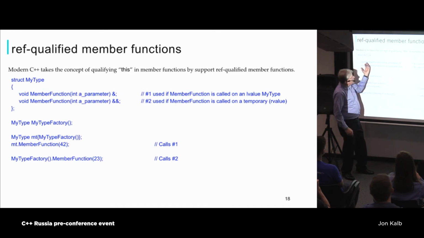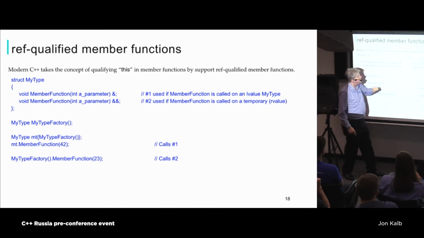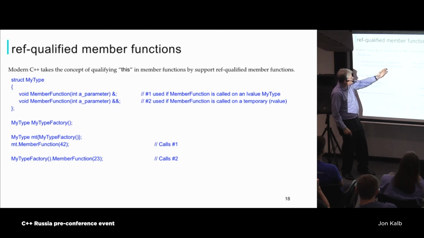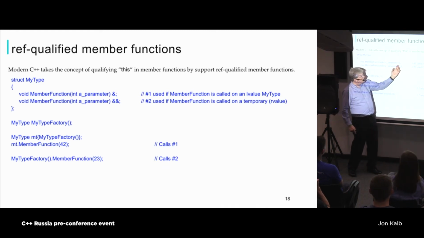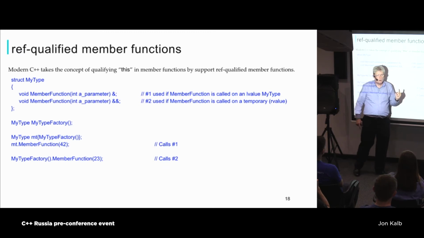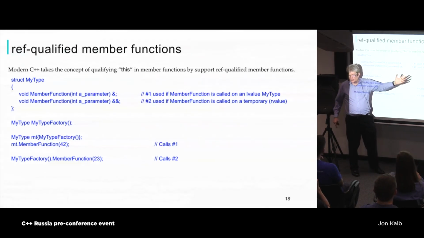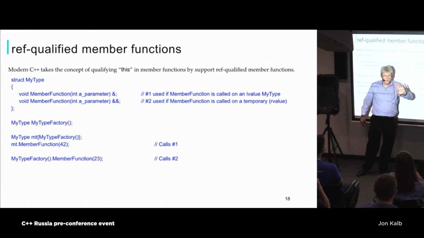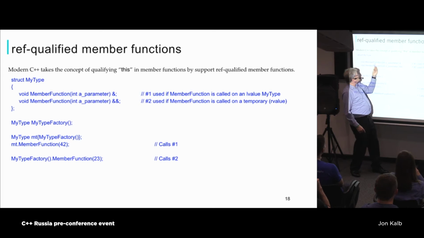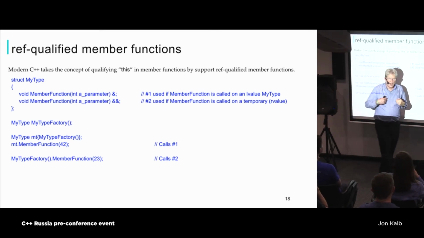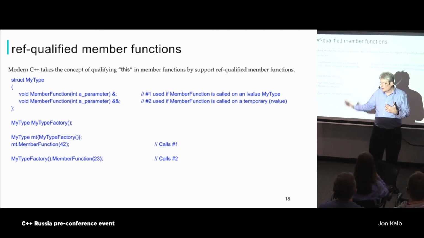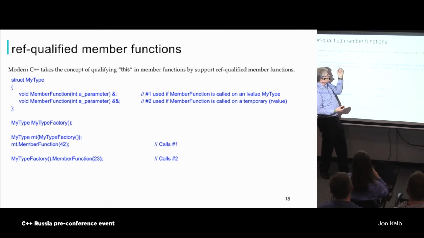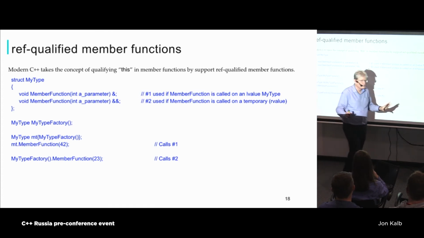Well, it turns out that in the standard, they've taken the same concept and said that we can now do the same thing with references on member functions. We can declare a member function, and not only can we have const and non-const versions, but we can actually have L value and R value versions. So what is L value and R value here? It's the this parameter. Does that make sense? So what we're saying is that we can only call this function if the item that we're calling it on, remember it's a member function, so it's called on an object, is an L value or an R value. If it's an L value, we call this one. If it's an R value, we call this one. Is everybody on board with that? Does that make sense? Okay.